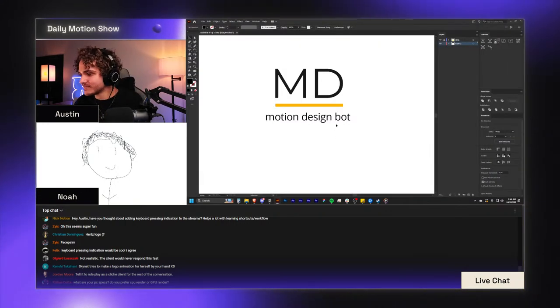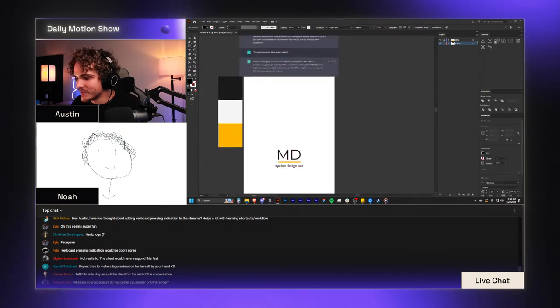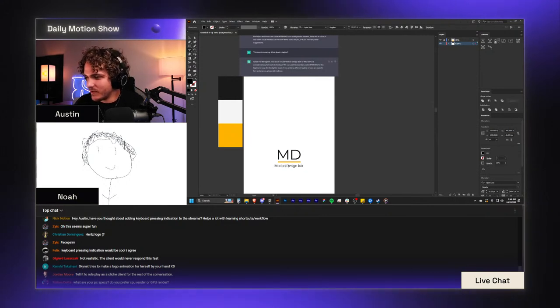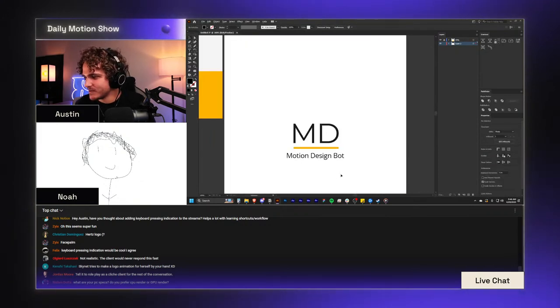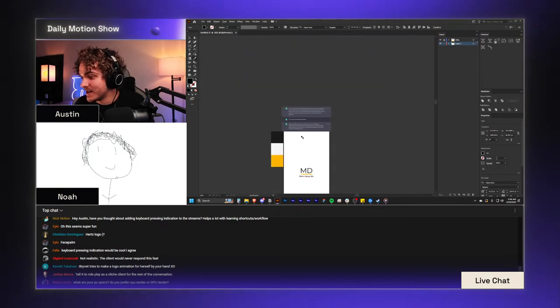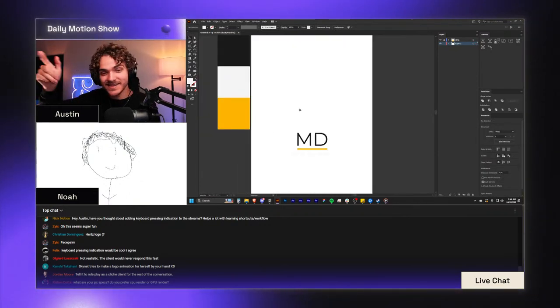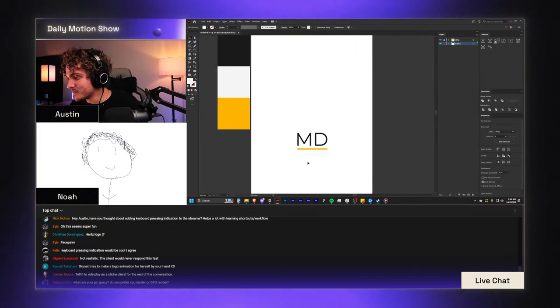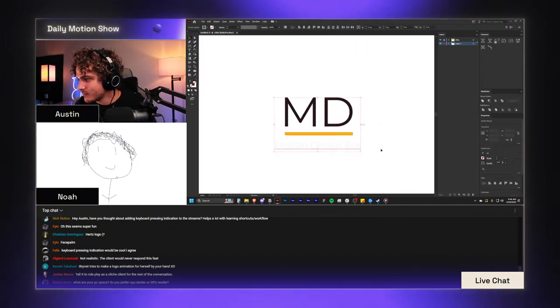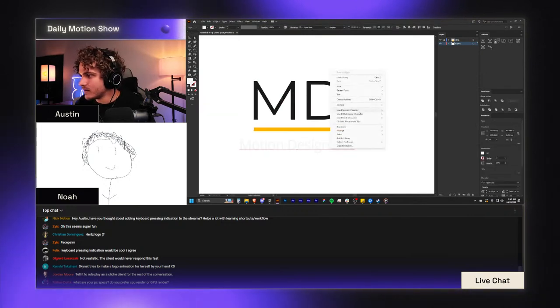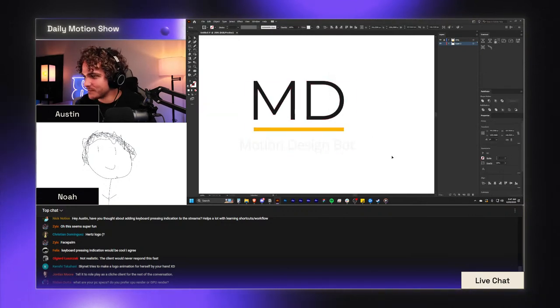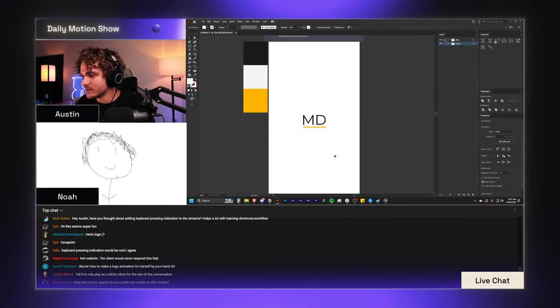So here we are. How exactly did they type it out? Okay, it's all capitalized as well. Motion Design Bot. This looks like some real estate logo or something. Motion Design Bot. There it is. We're living it up now. Oh, they said that the color should be the secondary. So I don't know how we're going to make this work because it wants it to be this color. But hey, the AI is in charge. So let's have it your way, Burger King. I'm going to go ahead and create outlines on this too, just so that it's all fully baked in. There we go. There's our logo, everyone.